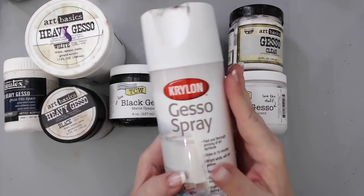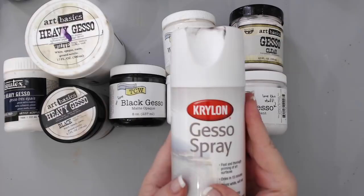And I'm guessing this is probably what they use to coat canvases, because canvases do come pre-gessoed. Most of the white ones come pre-gessoed. I've also seen black gessoed canvases.